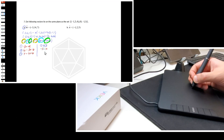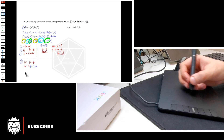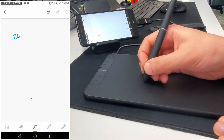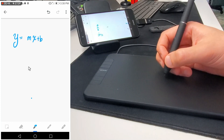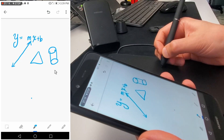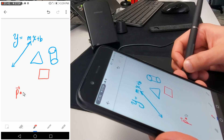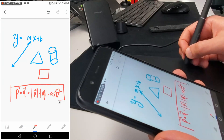Even if I am not a fan of small size tablets, this tablet is doing a great job and my writing looks natural. The tablet also has an Android mode and I am going to use it with my smartphone. As you can see, it works great. I also tried it with the Samsung S10 and it worked, even if VEIC says it doesn't work with Samsung devices. I know there is a cursor problem with Samsung and I have a solution video — check the top right corner to watch it, or wait until I finish the pros and cons.